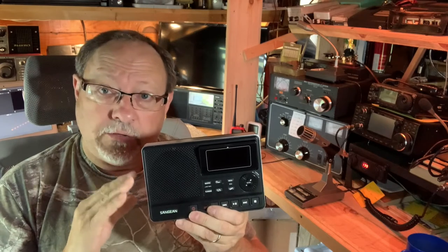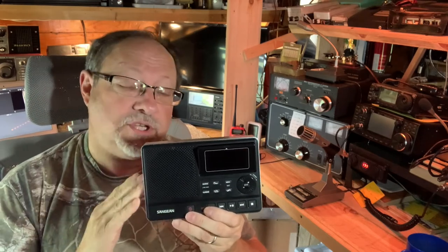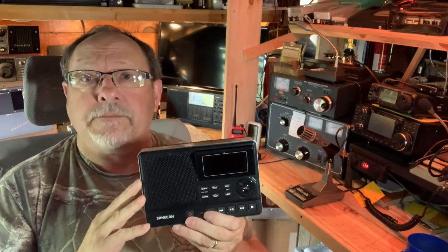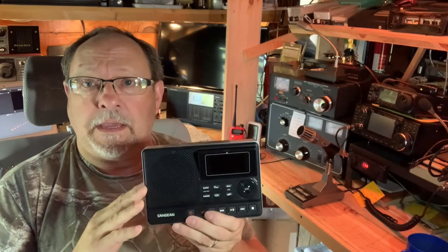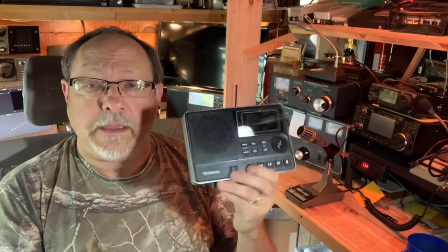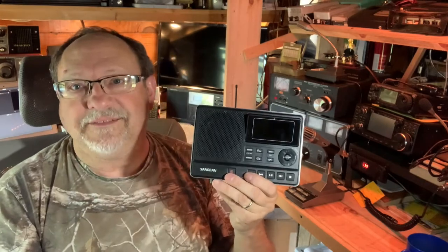And I used the Sangean DAR-101 to record directly out of the amplifier of the carillon. So I did the recording of the actual bell strikes into the Sangean, and then took that file and edited it slightly, cleaned up the ends, and added a little bit of reverb, cathedral reverb. So that's how this was done. And that's one simple application of using the Sangean for projects like this. So now let's go look at the carillon.